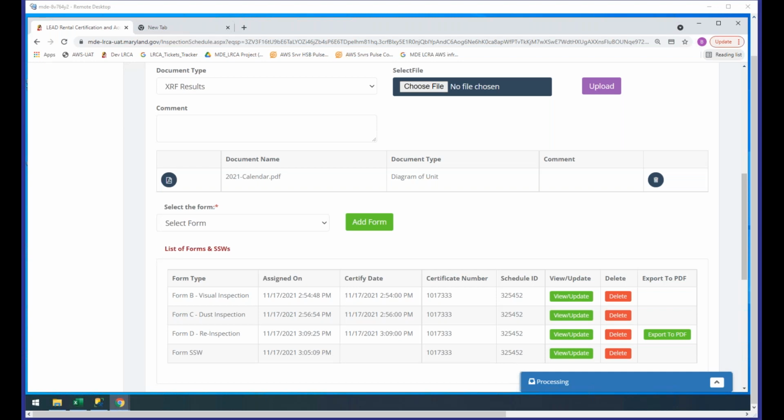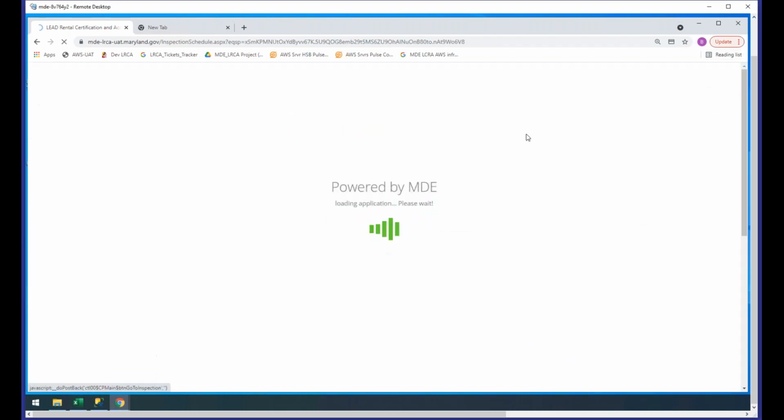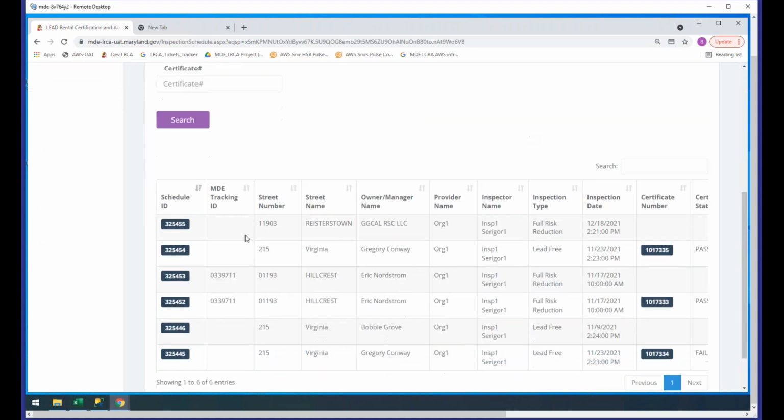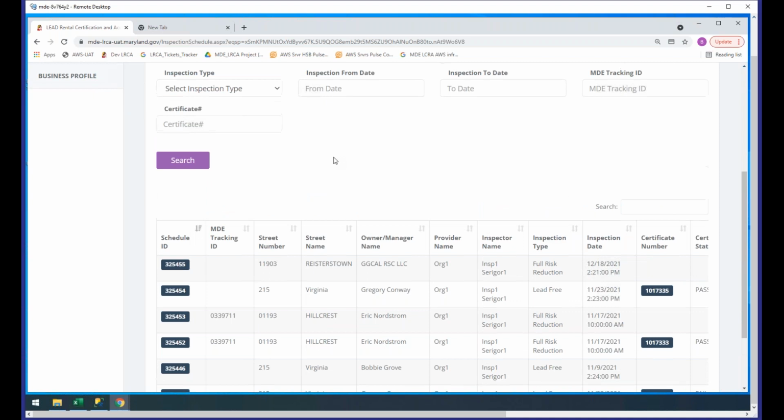I believe it says that we'll have to have a tracking number to notify MDE of an inspection coming up. A lot of times the client does not have a tracking number or is not familiar with it, or they say they'll have it and we go there and they're still working on it. So does that mean that we'll have to reschedule or we will not be able to schedule?